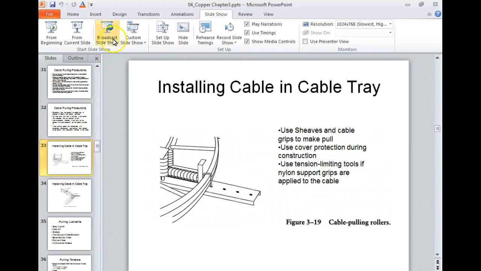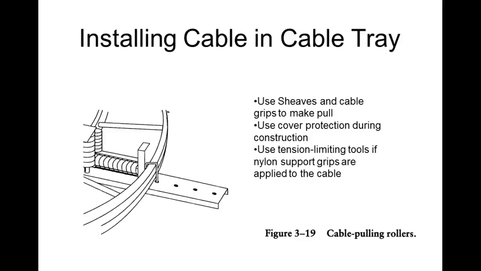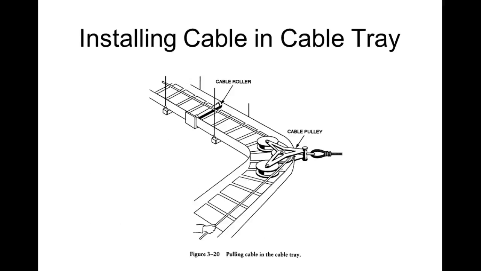So these are installing cables into cable troughs or cable trays. And this would actually be the roller. This is probably a different picture. So what we're doing is we have a set of cable pulleys here. And what they're trying to do is prevent this cable from pulling against that friction right there. So this is one thing you got to consider when you pull these things through these cable troughs or cable trays.